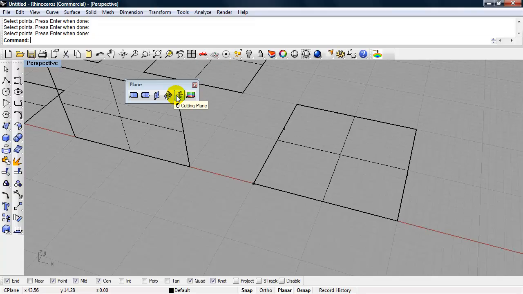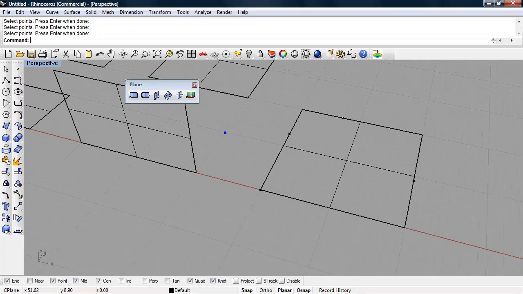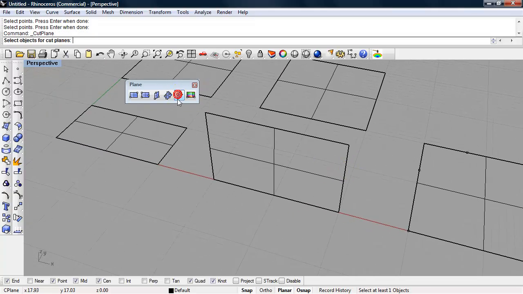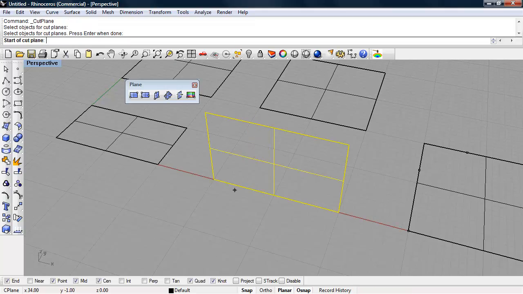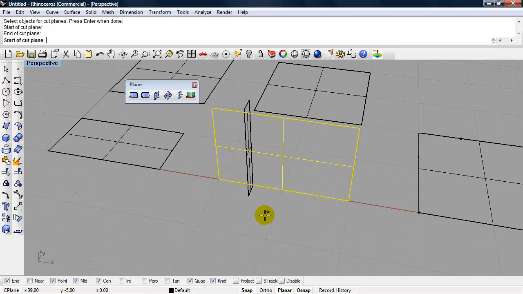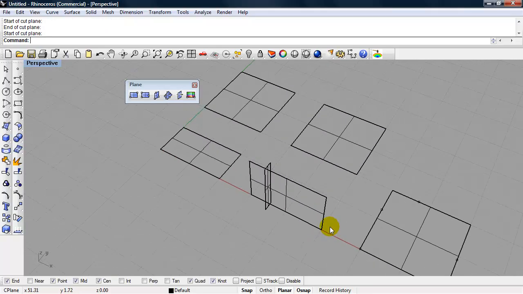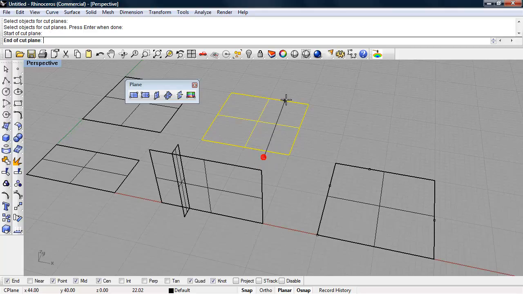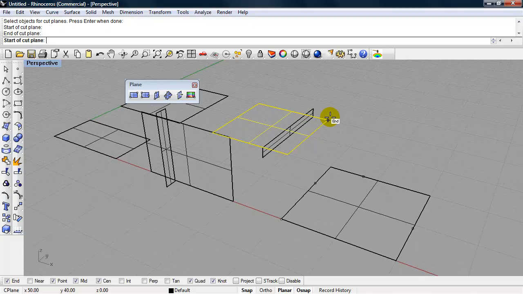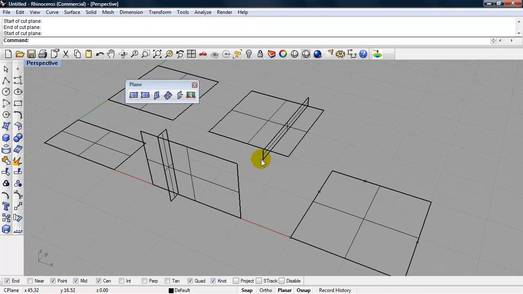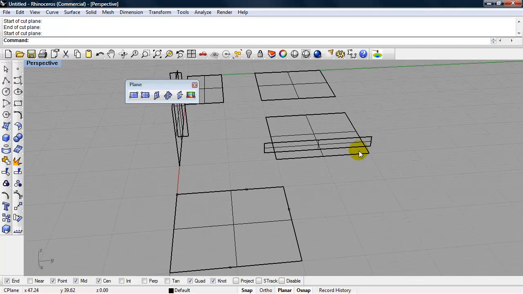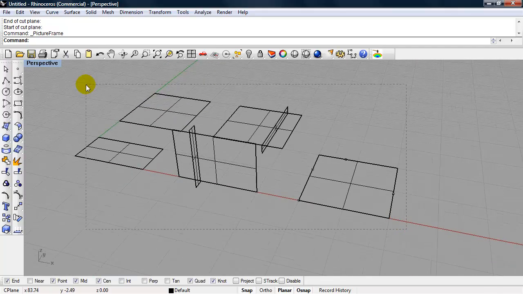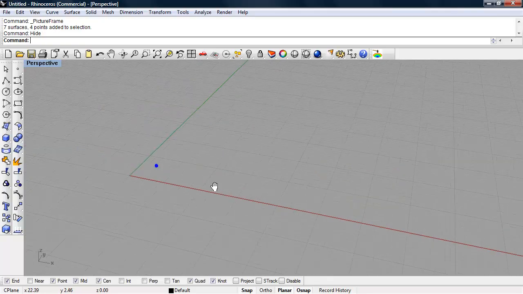We can make a cutting plane, which is a plane that is perpendicular to the construction plane. So if I click on cutting plane and select the object, it asks for the start of the cutting plane, so where are we going to put it? We'll put one, say, right here. Hit escape. How does that look on one of my flat planes? Okay, so it basically makes it symmetrical about an object, and it has some default settings on how far it extends in all directions. I can select all these objects and type in hide. Okay, let's keep going here.